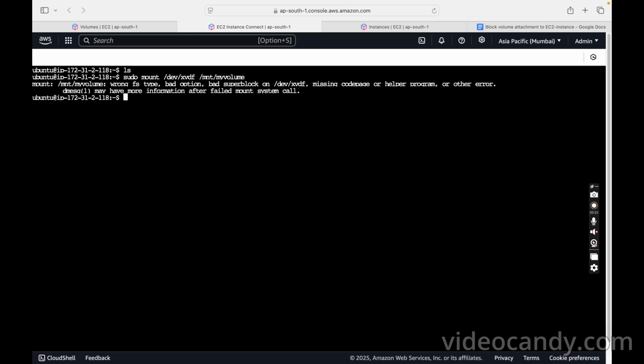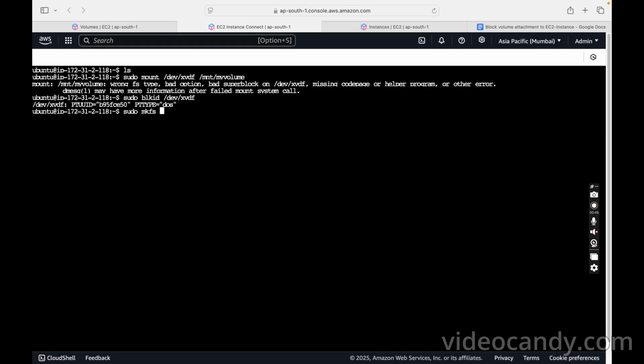Okay, there is an error, so we need to check the file system on /dev. To check the file system we use the blkid command, for the device block called xvdf.